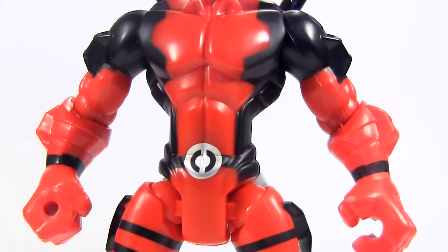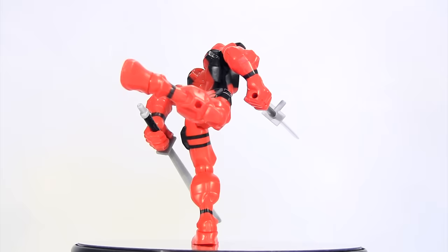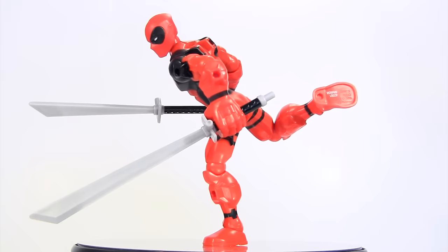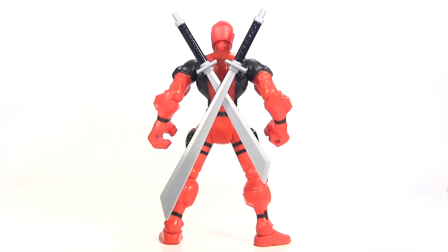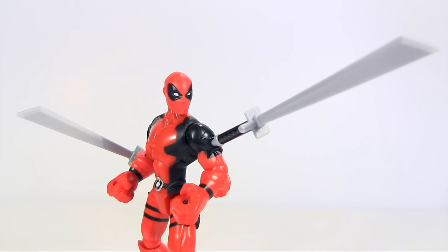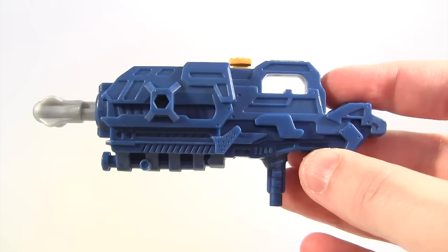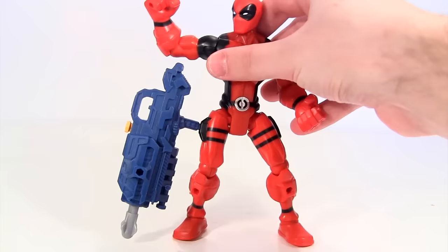It's likely the stylized proportions that make mashers so divisive, yet to my eye the head sculpt certainly captures a certain spirit of the character. Plus it has that ankle rocker pivot that I love. Meaning for kids' toys, which often have all the playability of lumps of plastic to be smashed into each other, this one is surprisingly poseable, achieving many a pose you'd usually need to pick up a Marvel Legends for. He comes with his signature katana swords that plug into his back, and via ports placed around the body they can also plug into his shins and shoulders. He also comes with what I assume are a series of ninja-style throwing stars, and finally — using the term loosely — a gun.